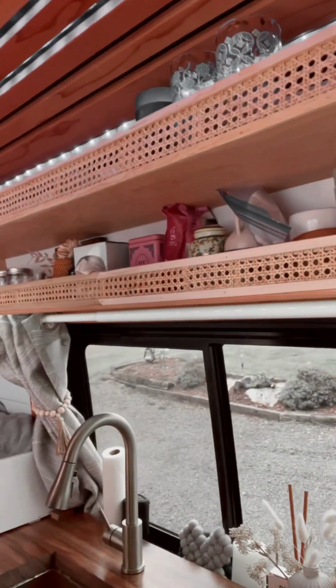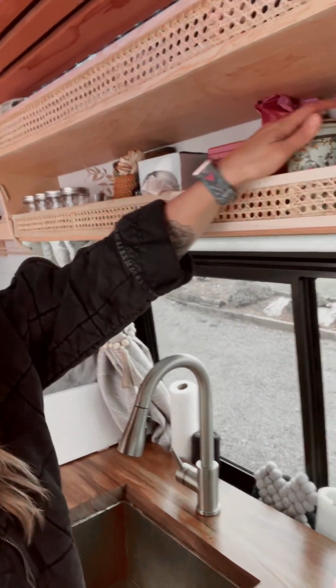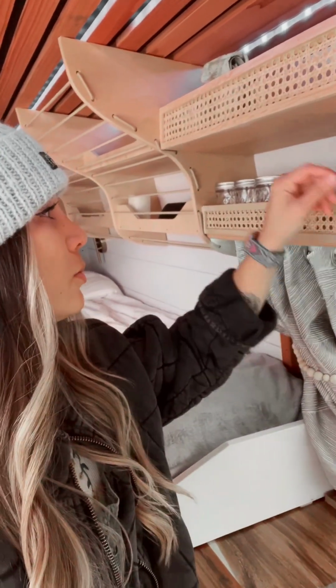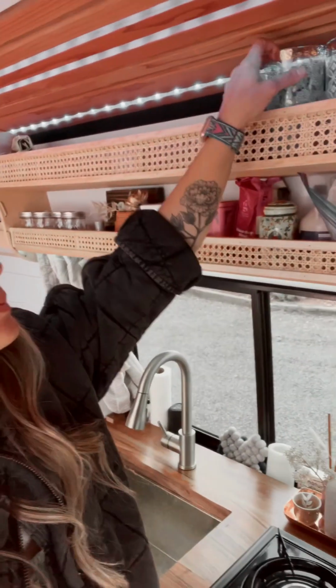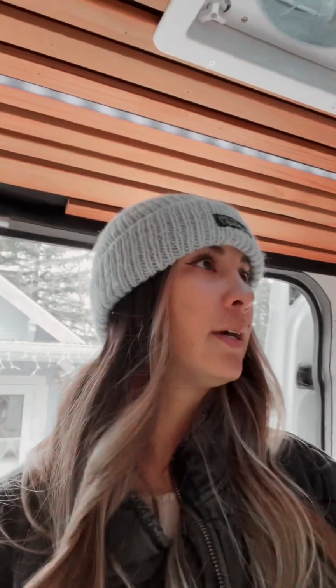At the top, we have cups for coffee. We have plastic cups, some loose leaf tea in here. We have coffee. We always have coffee. We also have tissue, essential oils, because you know why. Also empty mason jars in case you want to put any of your own dry goods in there to use on the trip. There is extra shelving up here if you want to put any other food or any other items. Some plastic glasses, and some plastic bowls. And there's usually a full set of 5, but clean a dish, there's a lot more.